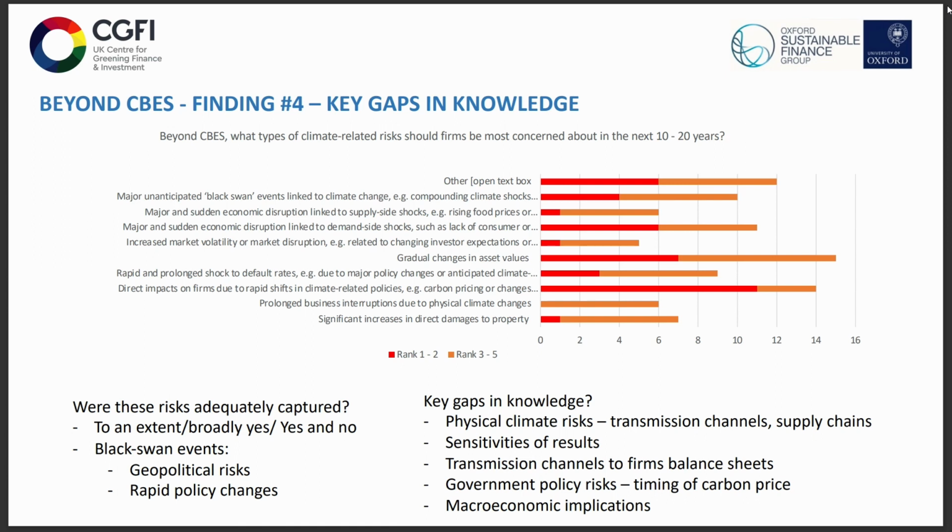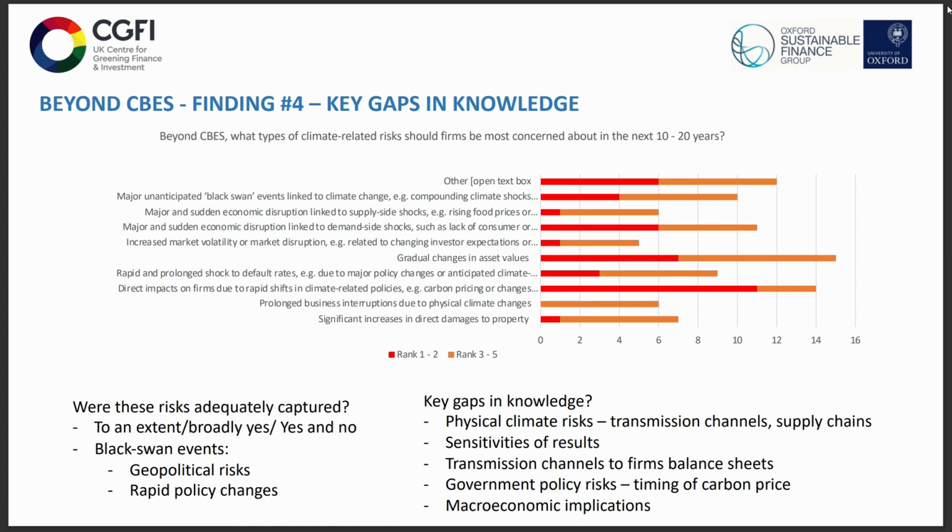And we heard about the black swan events in particular. So what if a Ukraine crisis happens? Is that a type of shock in these scenarios? What if it is a very disorderly transition? A lot of these big policy-related risks, quick changes in policy, were things they were particularly worried about. They also mentioned gradual changes in asset values, and they were very worried about demand-side shocks. They were worried that there could be big changes in investor confidence rapidly in these high carbon sectors. So these were some of the things that came out.